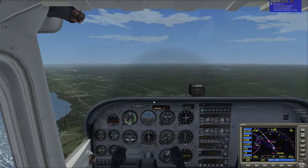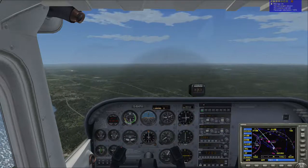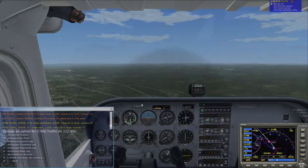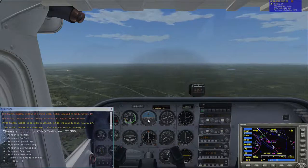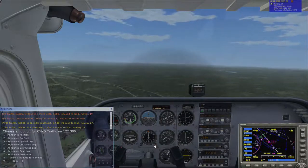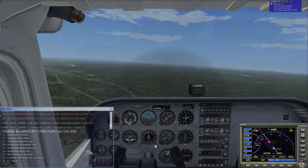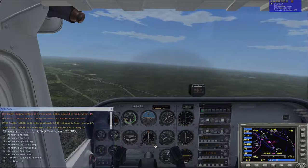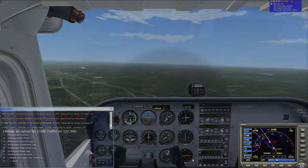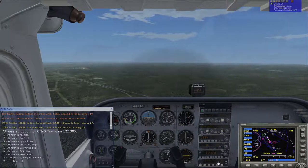We'll make our turn here in just a second. We do need to slow down a little bit. We need to get our flaps out. I'll go ahead and get ATC out here just so I don't have to hit it again to bring it up. Feels like we're high now, but it does say that we're basically on it. We could be a little high. Let's go back to 700 feet a minute.